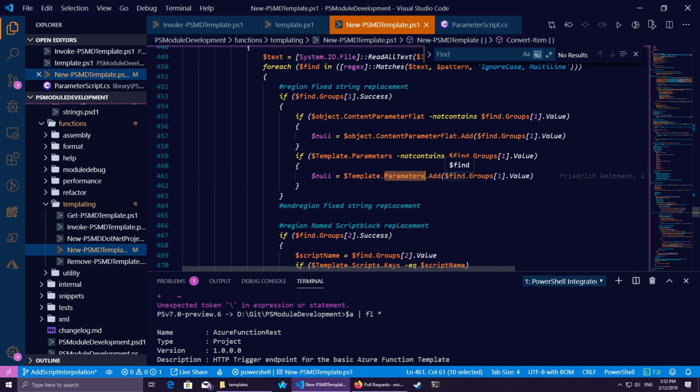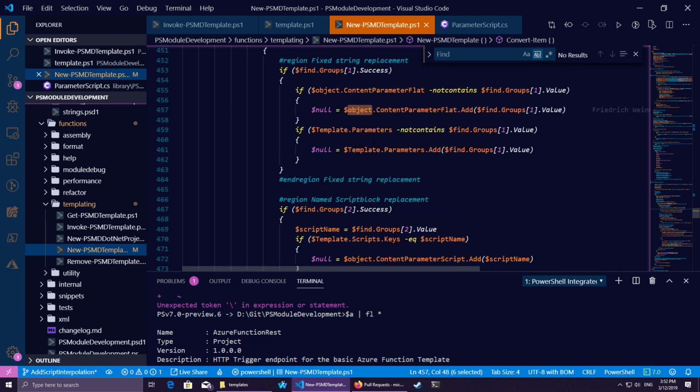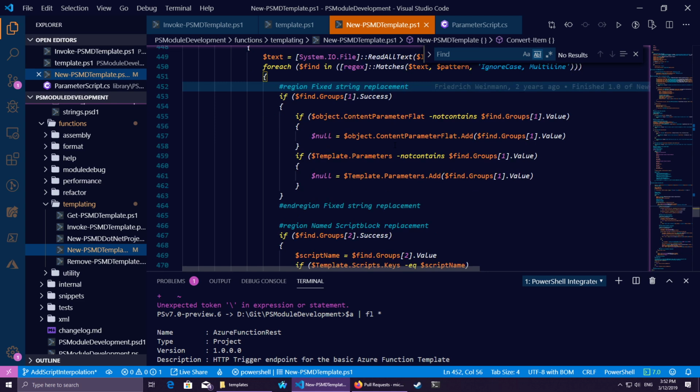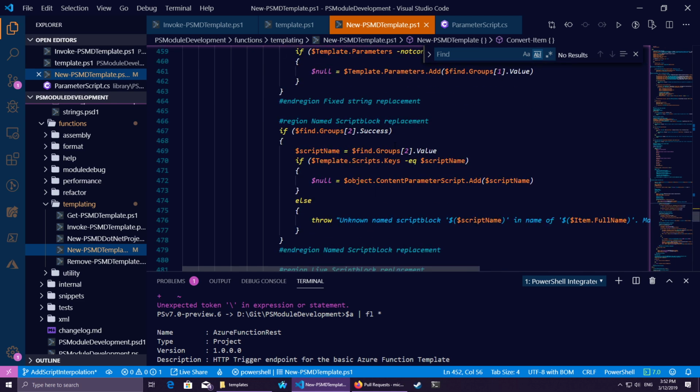And then it just adds the parameter. It adds the parameter to this template or this object. Okay, that's what it's doing. Okay, that makes sense now. So essentially, I'm guessing that's the difference between a module, or sorry, a project and a flat file. So it has two different objects that it uses. So that makes sense. So yes, it looks for the files and matches that pattern. It's reading the file just as one big blob, finds all the items that contain that, adds them.